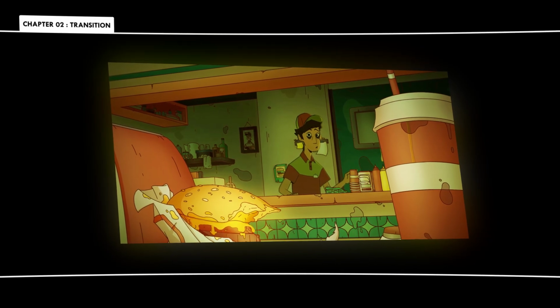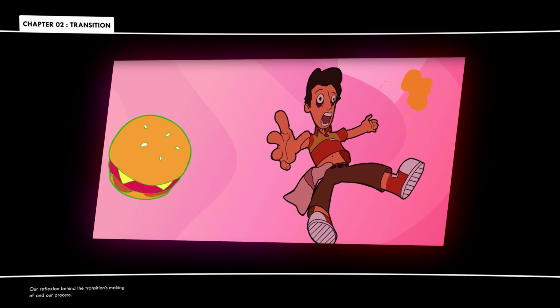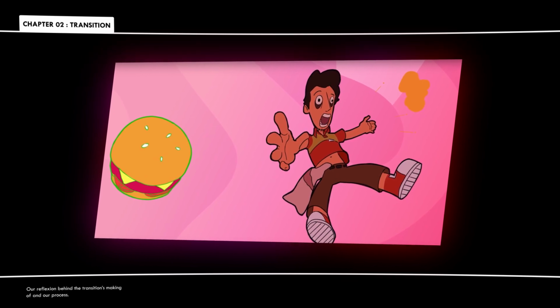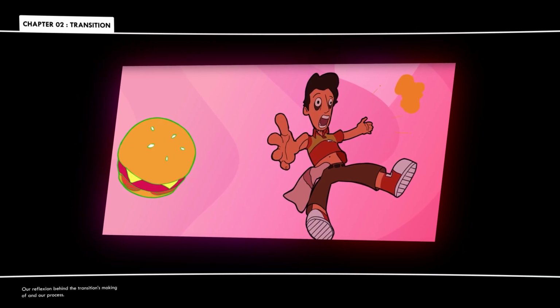Like we saw before, the fast food exists in reality, while the imaginary world only exists in the character's mind. And we need something in between to make him pass through these worlds. Even with intentions in mind, the transition sequence was extremely blurry. My vision of it was more metaphorical than visual. Even with a storyboard and a color script reflecting our intentions, it wasn't enough to get a proper idea of this transition. But as we talked, time was running out. The longer this sequence stayed unclear, the more time we were losing. We needed to fix it quickly so the team could move forward with a clear mind.